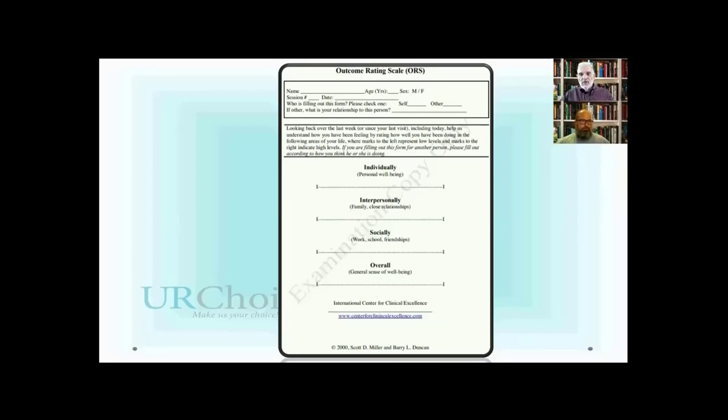And then in the social domain, or as they say, socially, the areas of work, school, and friendships, what kind of a score would you give that this week? Yeah, so I think with this one, probably like a 6.5, maybe even a 7. I think work continues to be my primary stressor. I mean, yeah, outside of all the little things in life, but then I think, like I said, I've got a good group of friends, and then it just kind of comes back. I think it's probably just a little bit of burnout from work at this point that's really kind of anchoring me down. But other than that, life is pretty good.